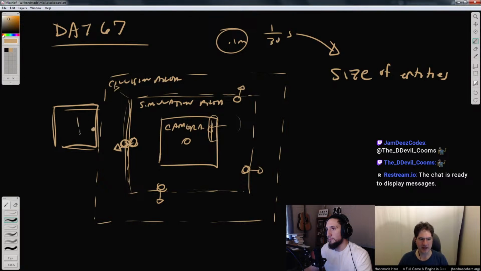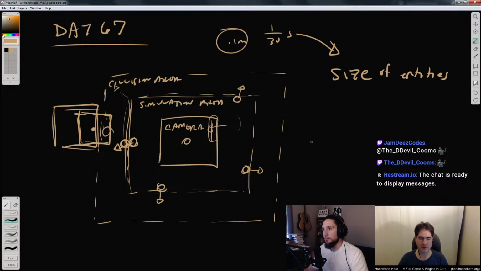But the entity itself might have some size. The entity itself might be fairly large, let's say. I mean, it might not be that large relative to what we're talking about here, but it could be fairly large. And so if something could be fairly large, we also want to make sure that we would include it in here if its total size would cause it to protrude into that area, into the simulation area, into the collision area.